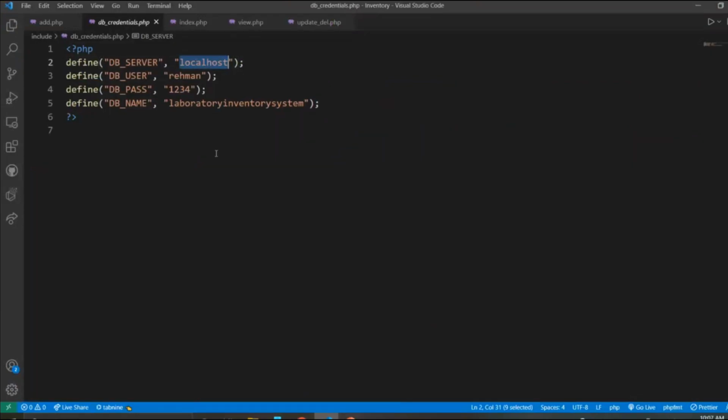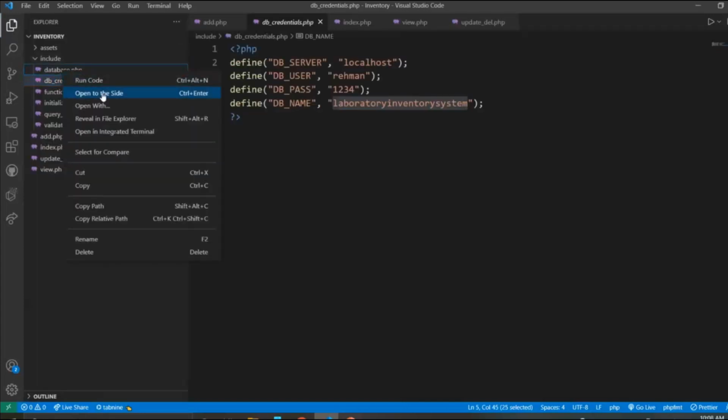So it is on localhost in our case. Who is the username, which user will deal with this database. So the user, as I told you at the beginning, my name and password is this one, and the database name is this one. So these four pieces of information are necessary if a page wants to connect to a database. So this is DB credentials.